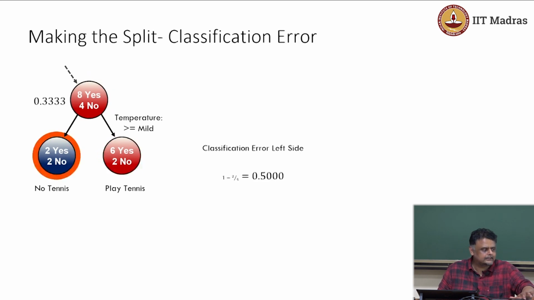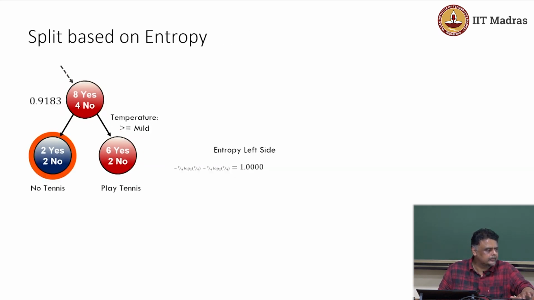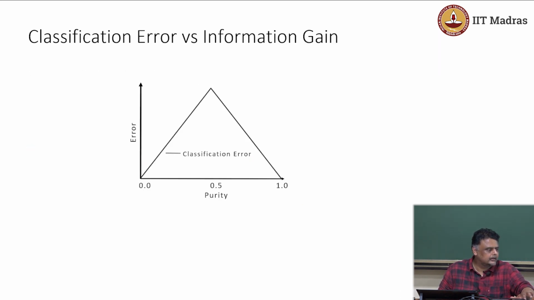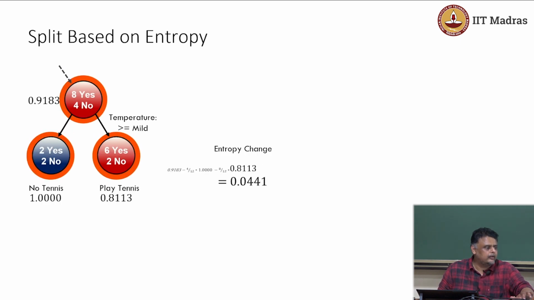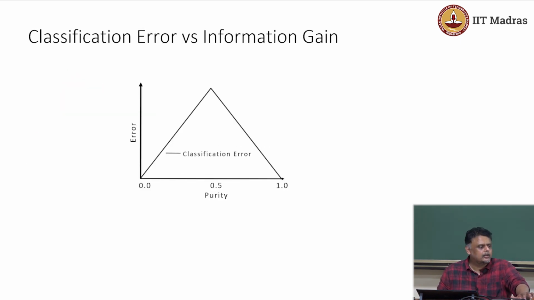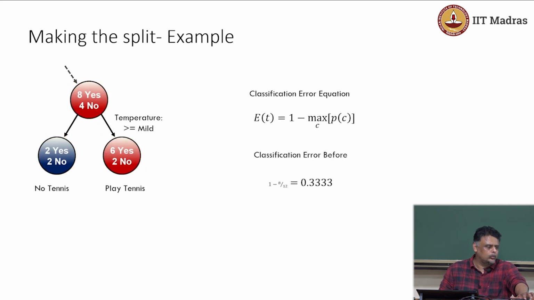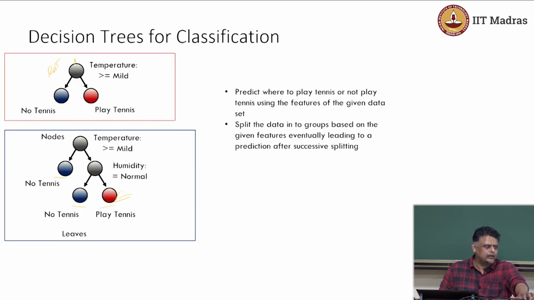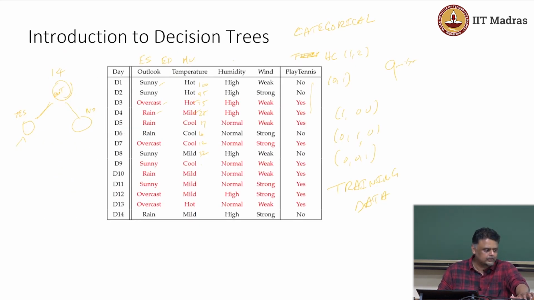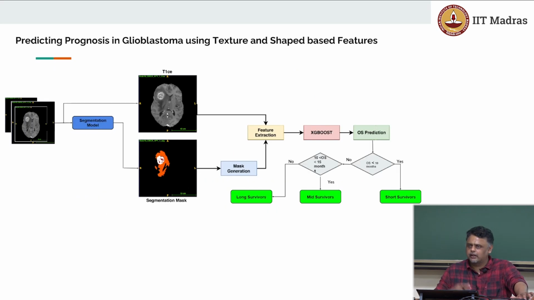But there are other metrics, like I said, where I mentioned it. Entropy, and there is information gain. Okay. So let's not worry about that now. I don't want to get into those details. Because I thought I will talk about it, but I think it's not worth it right now. Somebody will teach you that in your machine learning course. Don't worry about it.